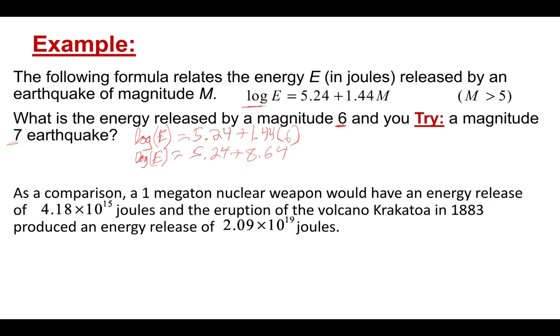And that gives us that our log E, which is where I'm going to do the changing, is equal to 13.88. So I'm bringing down my base, and I'm crossing these. Remember, we do know our base. If it's not given, the base is 10. So 10 to the power of 13.88 is equal to E.